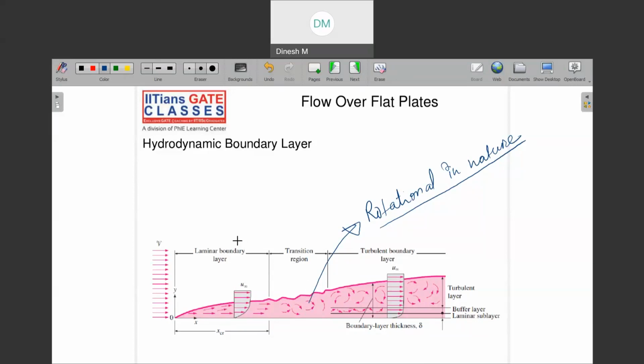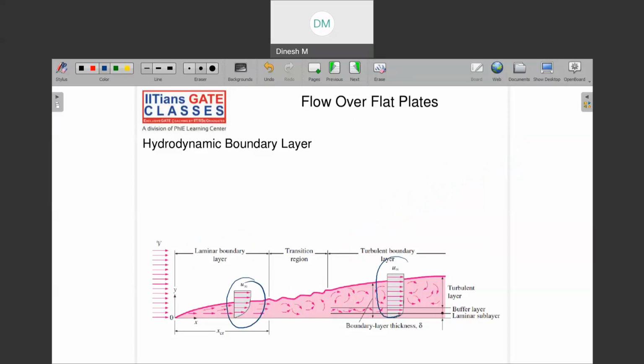That is one. Again, can you see that your boundary layer has increased from the laminar flow to the turbulent flow? I can see that my thickness has also increased, and another thing is that this profile has also changed. Two things. And then there will be one transition region. So this is the region into which your flow is trying to change from laminar flow to the turbulent flow. Okay, so this is all about the hydrodynamic boundary layer. Got the idea?